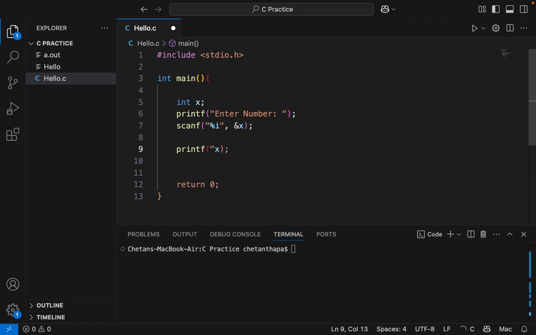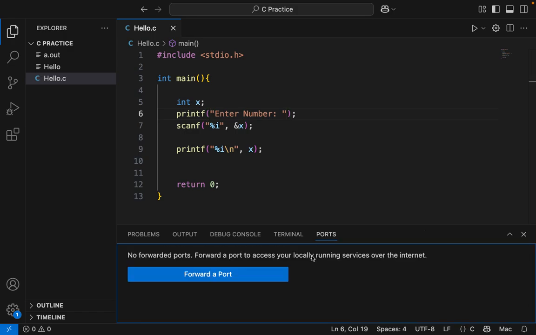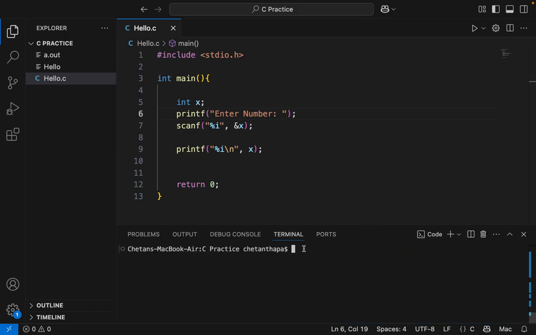I will remove it and print %i, x. Run the code, enter number. The number is 78. It is printing 78.